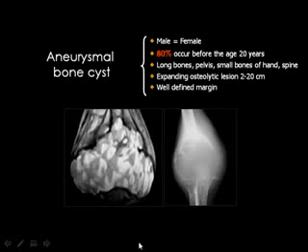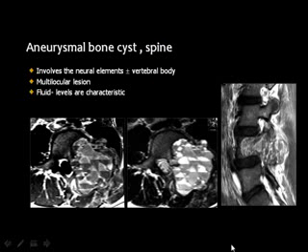The next lesion is the aneurysmal bone cyst, which is diagnosed by this criterion, which is the presence of multiple fluid levels. And this is of specific value for MRI. Sometimes you can see the fluid levels by CT, but MRI is good for assessment of this fluid. This is an expanding lesion in the distal part of the humerus. Then this lesion may represent a giant cell tumor, a simple bone cyst, or an aneurysmal bone cyst. Then the detection of fluid levels inside the lesion is helpful to reach the diagnosis.